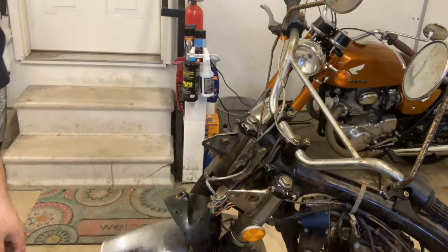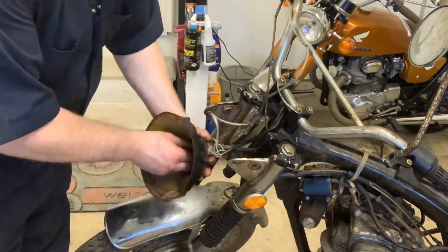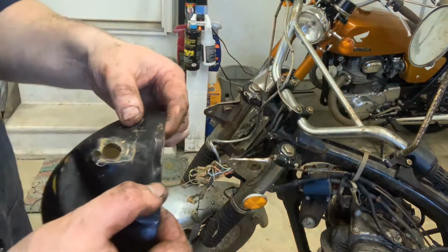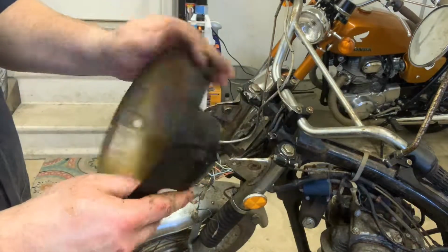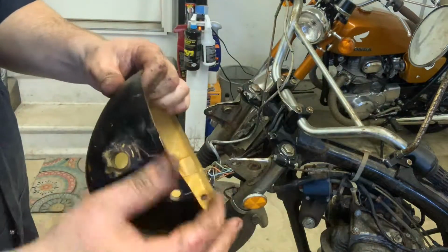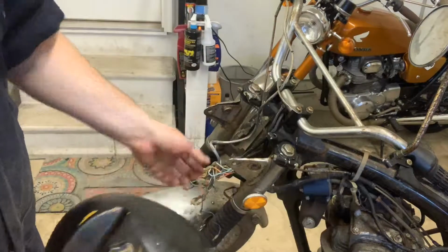Last little part that we can dive into here just a little bit is looking at this headlight bucket. Let's just get this out of here. Just pull the wires right out. This headlight bucket, it's got one little crack in it, but honestly, that can be epoxied, I think. Other than that, looks to be in great shape. Somebody already stole the headlight off of it. But yeah, just this one little crack. That can be fixed. That ain't no big deal.